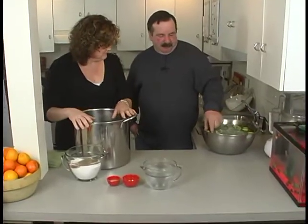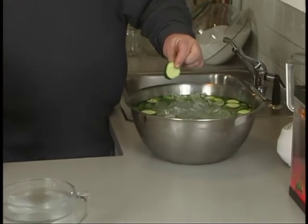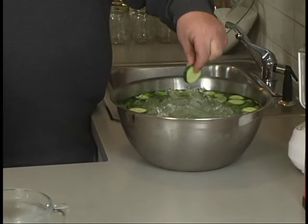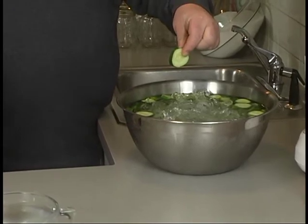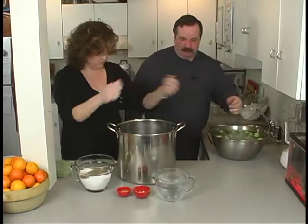These are the cucumbers we'll be cooking into bread and butter or sweet pickles today. They've been soaking for about 3 hours in ice and kosher salt. The kosher salt I put on top of the ice, I think it gives them better crispness. All right, so let's add all this stuff in here. Do you want to do this part first?